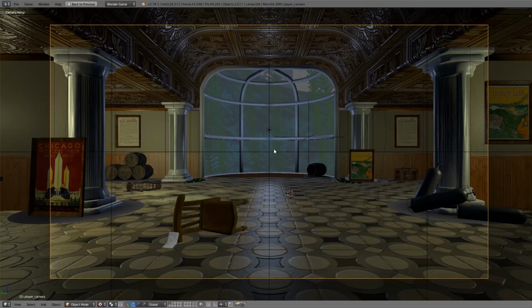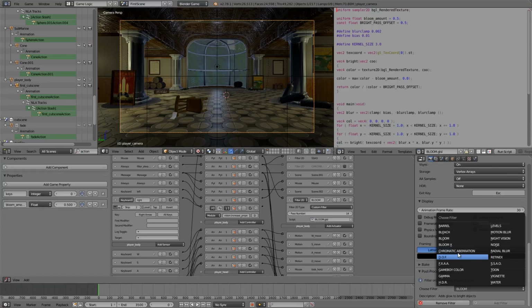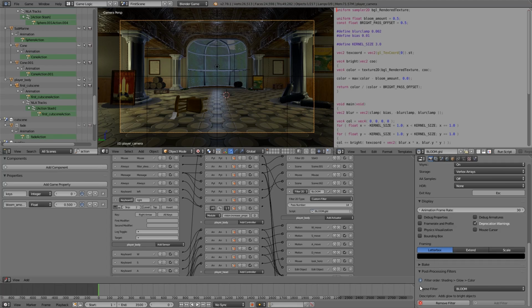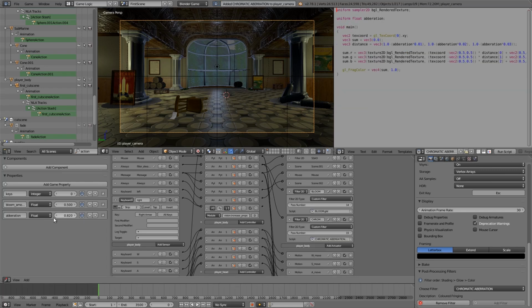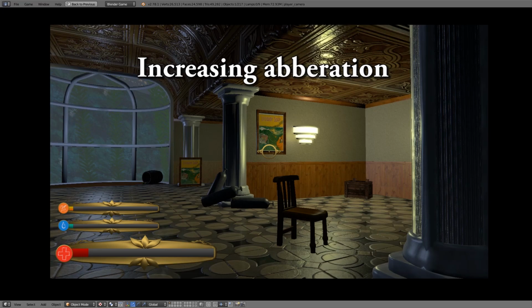Now, additionally to this, there was also a similar issue for the chromatic aberration. First of all, it wasn't working in the new 2.78, so I figured out how to fix that. But even though that was fixed, it was still an issue because you couldn't change how much chromatic aberration you have within the game. So I've added in a new filter to replace the old one. It might run a little bit slower, but it allows you to change how much you can see of the chromatic aberration. So what we can do now is we can add ourselves in chromatic aberration, click add filter, and now we're also given an aberration field, and in here we can change how much of it we have.